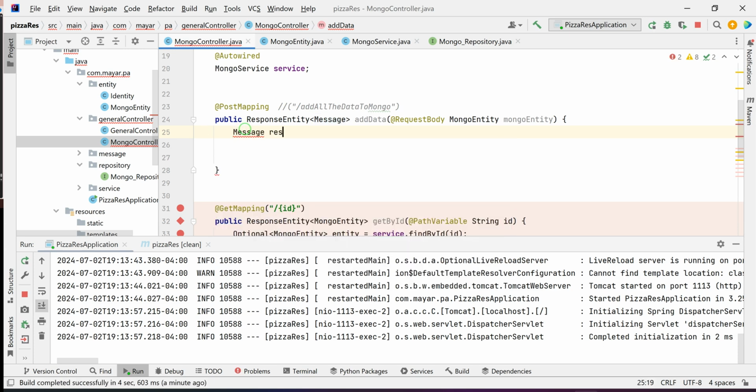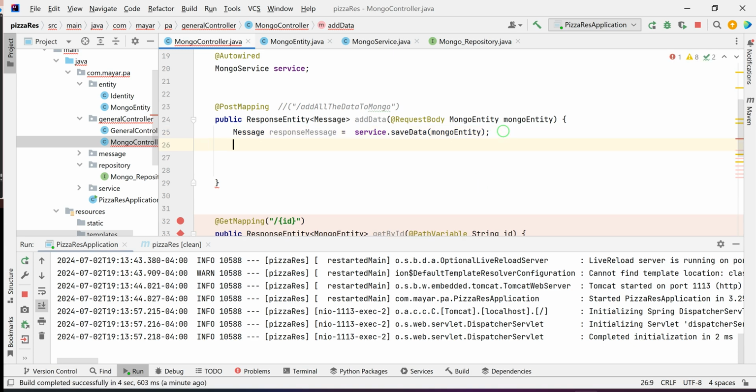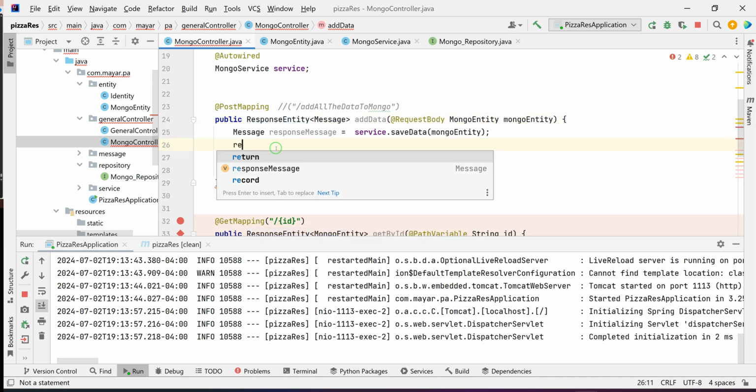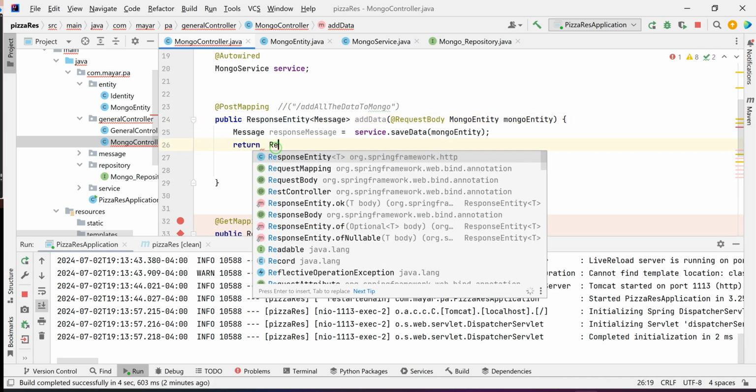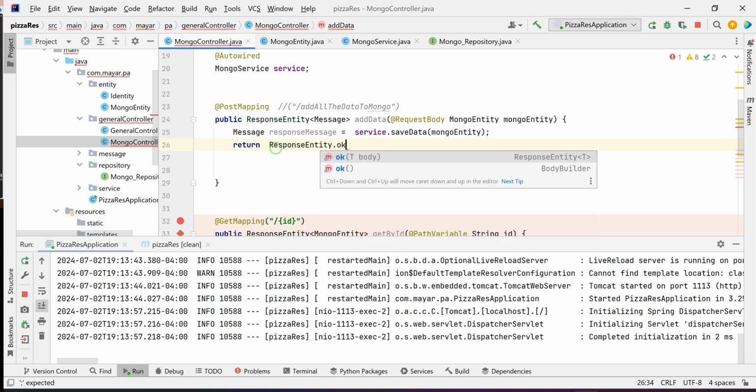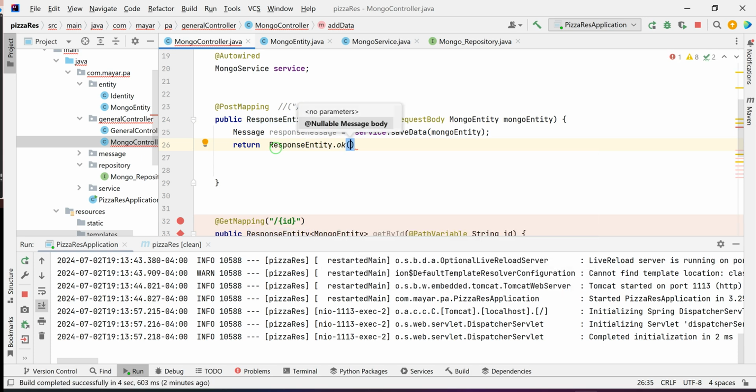I will call it responseMessage something. You could call it anything. Say service dot save right here, and we're gonna return that one. So return ResponseEntity dot ok, and we will send the message.